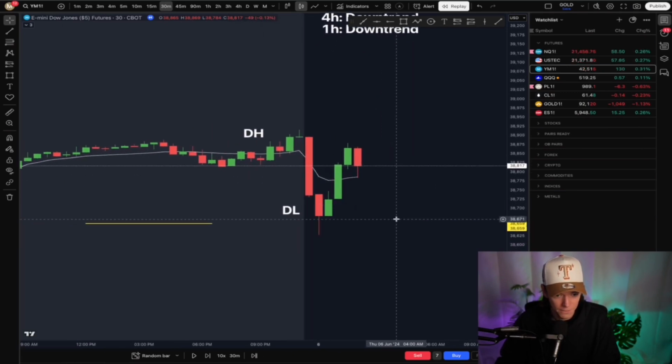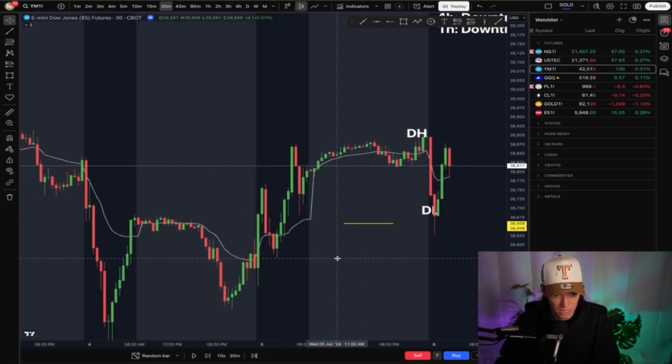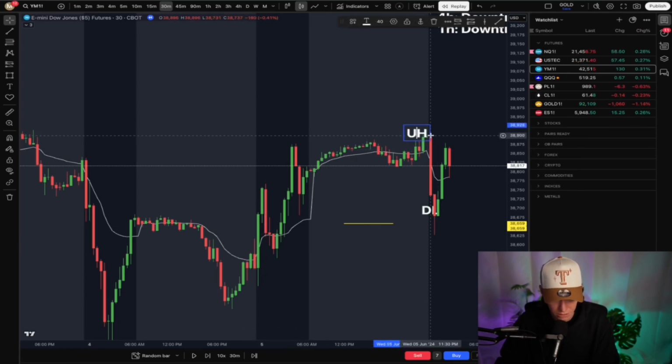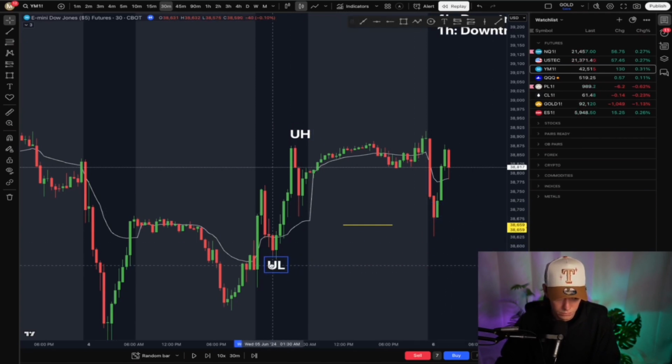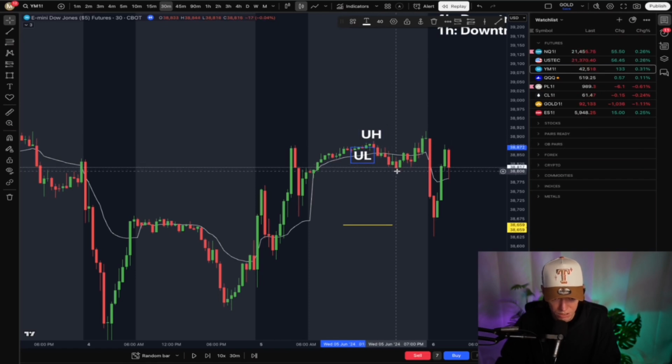Okay, now we're not going to go as far back. This is clearly an uptrend high. Uptrend high, uptrend low. We're going to wait for a candle close above this level. We got it there. Uptrend high, uptrend low. Changes direction, but then we get a candle closure above there. So this is an uptrend high. That's our last uptrend low.